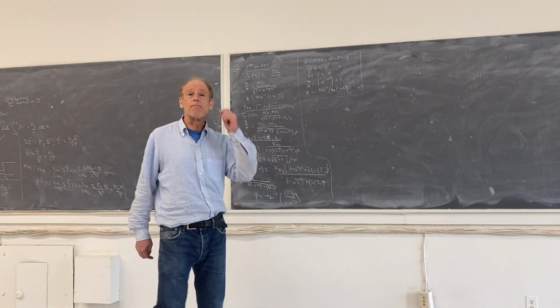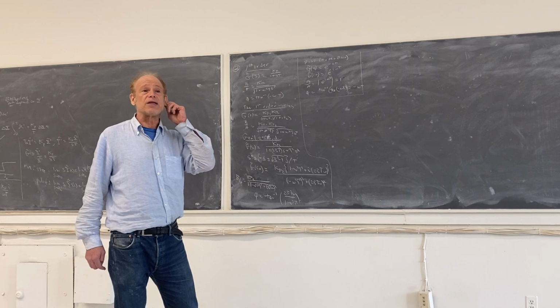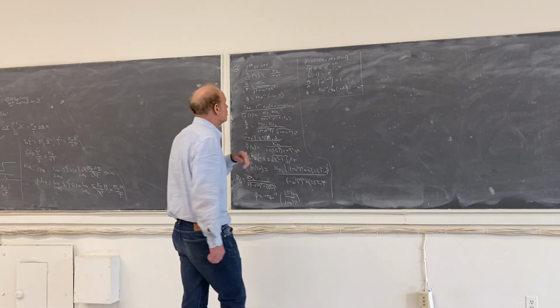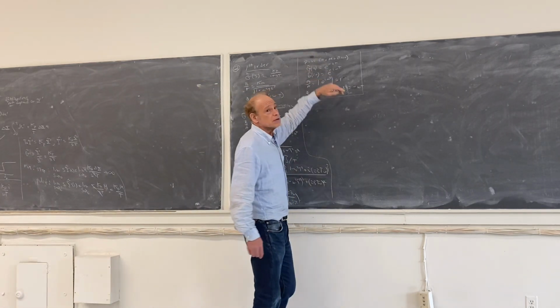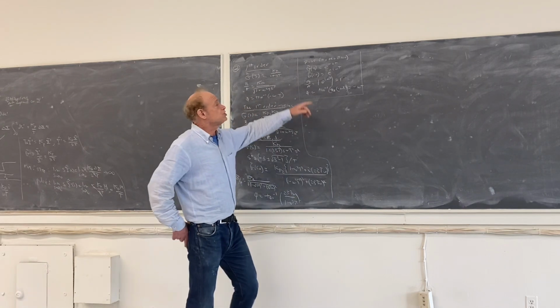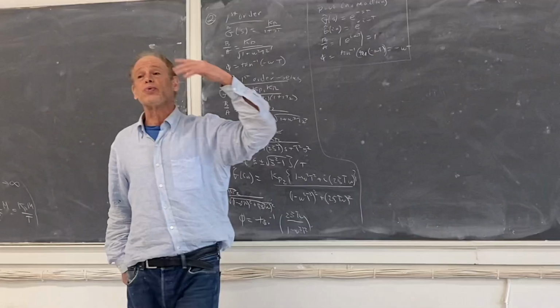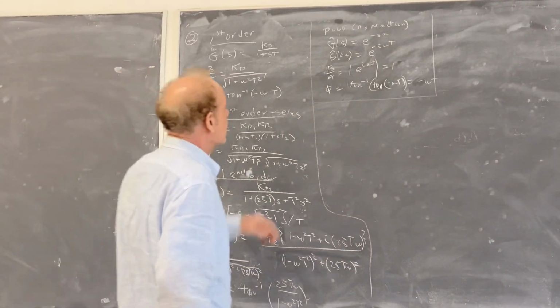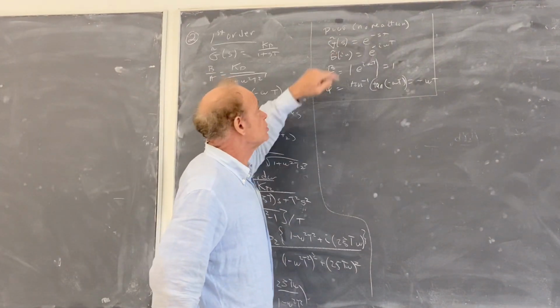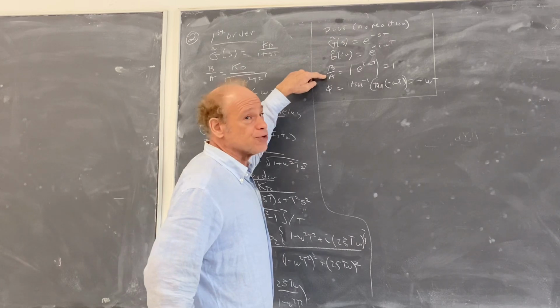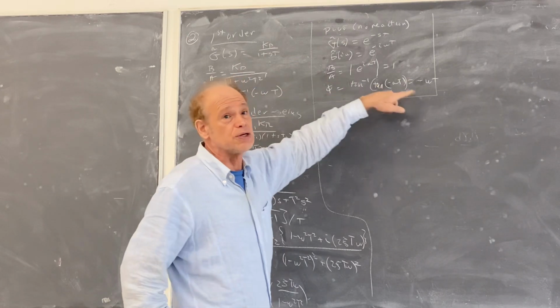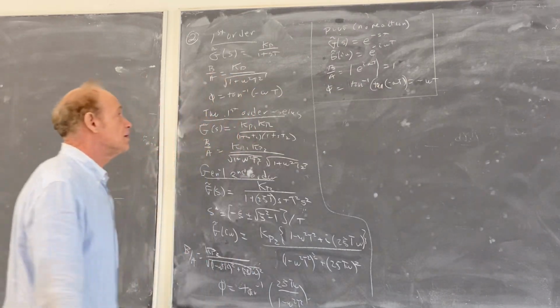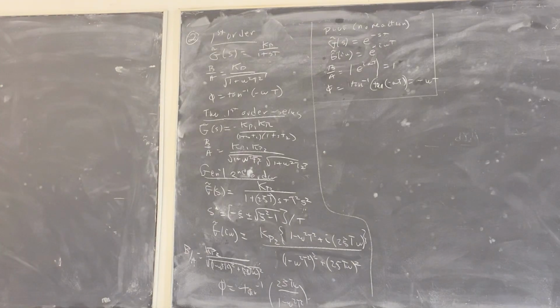I also remind you that we did a similar calculation for the plug flow reactor. The plug flow reactor was just a delay. A plug flow reactor with no reaction. It was just a delay. And so it was e to the minus s t was G tilde. And the amplitude ratio was 1, and phi was just equal to minus omega t. So that was the situation for those.